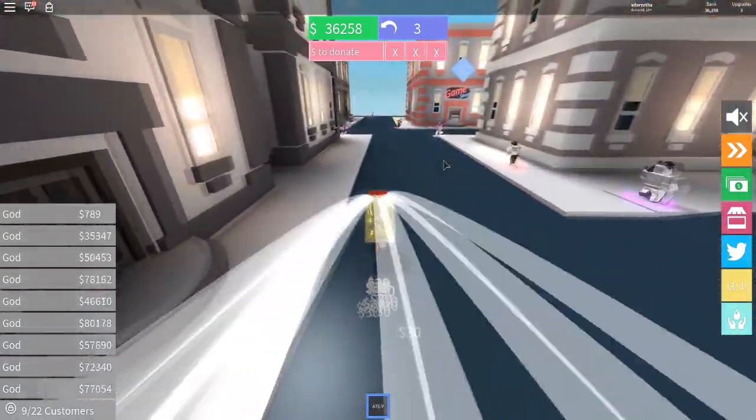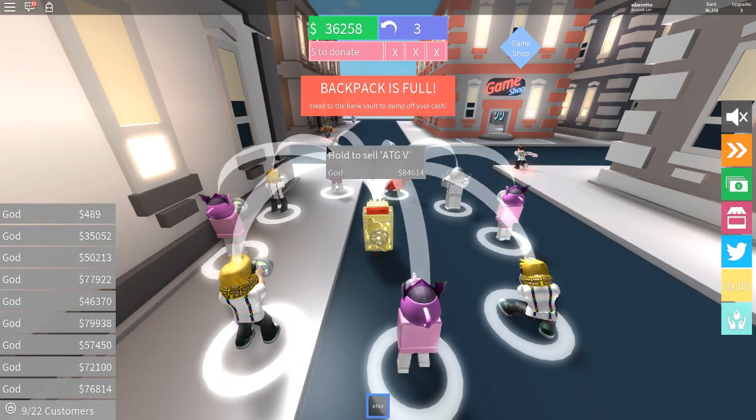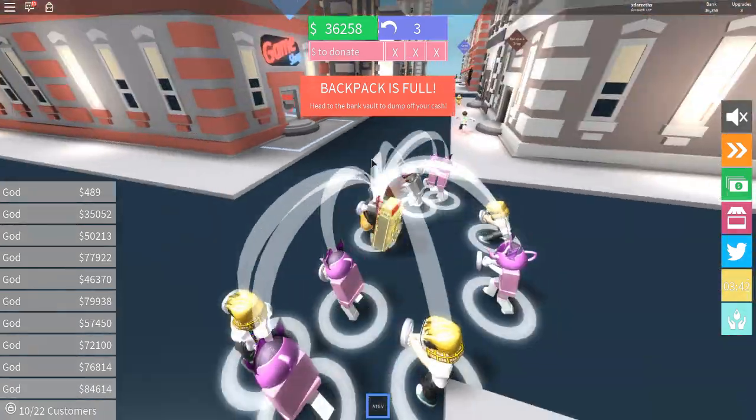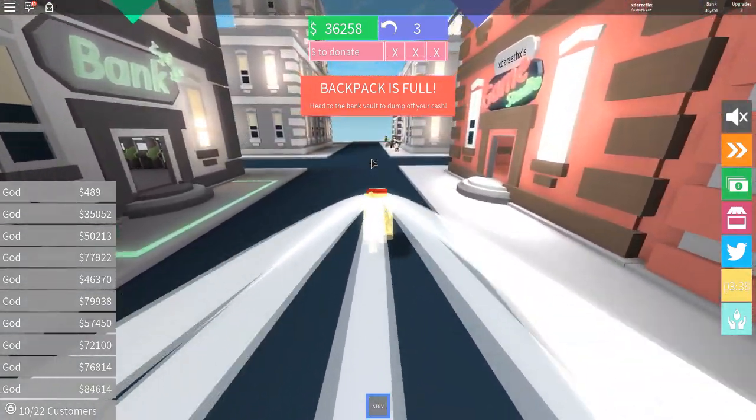Oh, our bag is almost full. Our bag. Oh, we have another god tier. Come here, come here, come here. Wait, did I click on you? There we go. Boom. Oh, yeah. That's what I am talking about. God tier is beyond belief right now.